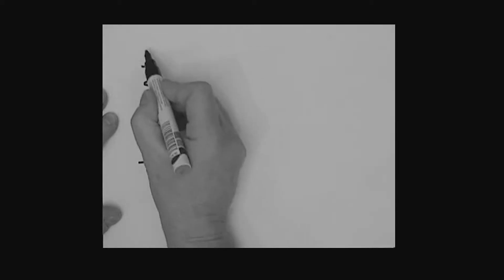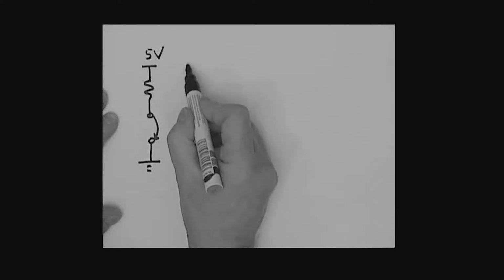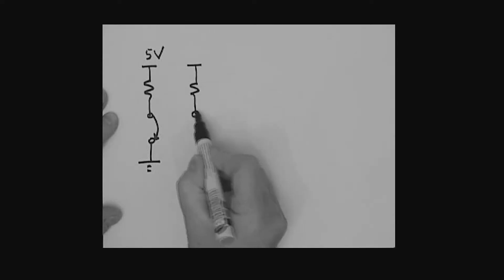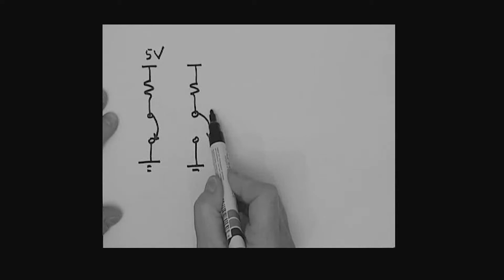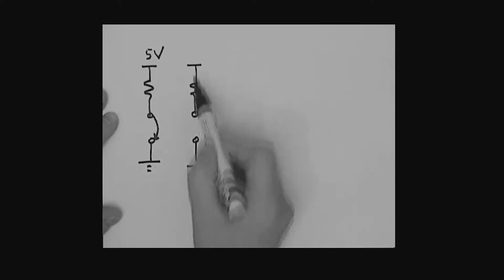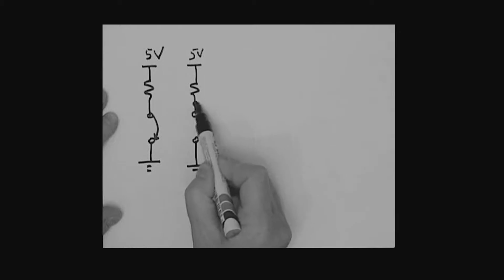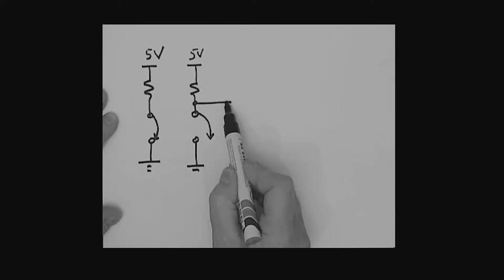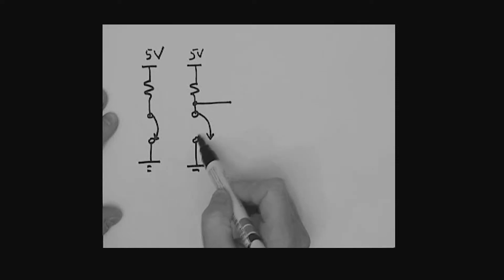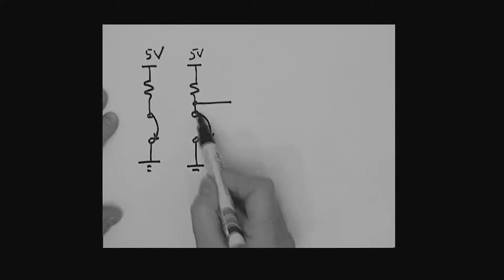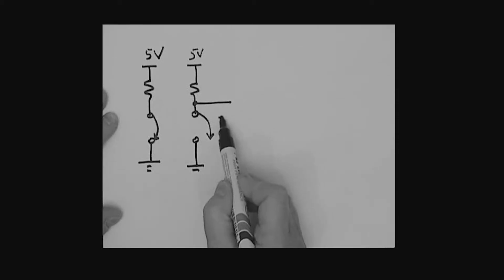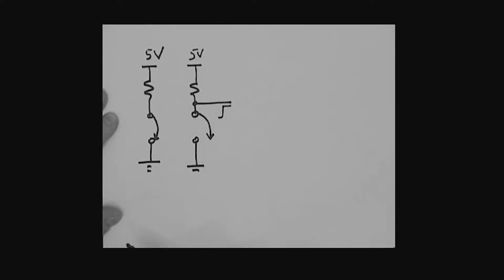And I have 5 volts sitting here, and when you press the button, what happens? Maybe the switch now basically goes to a position like that. You've opened it up, so what happens to this voltage here? This is where we're taking our signal. This voltage is going to rise up when the switch is open, and go back to 0 when the switch is closed. So here we are pressing the switch. We've opened up the terminals, and this has gone up to 5 volts.